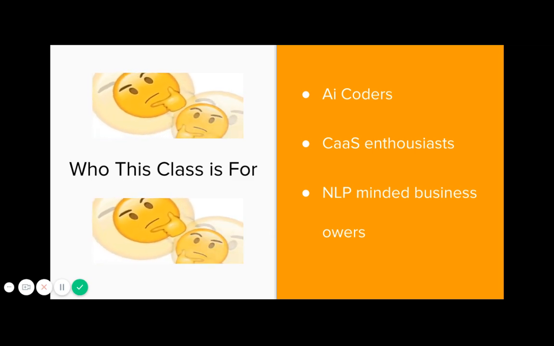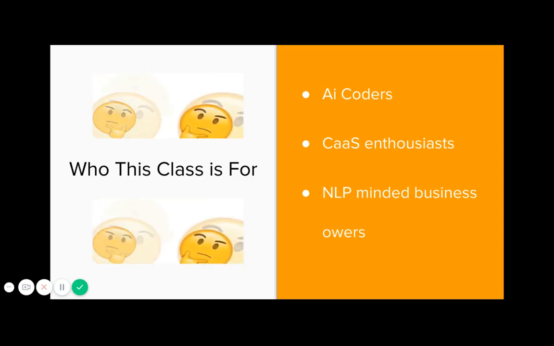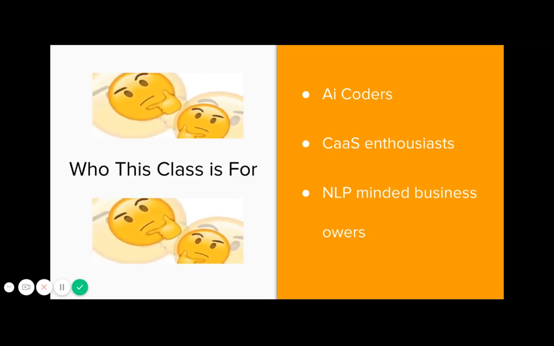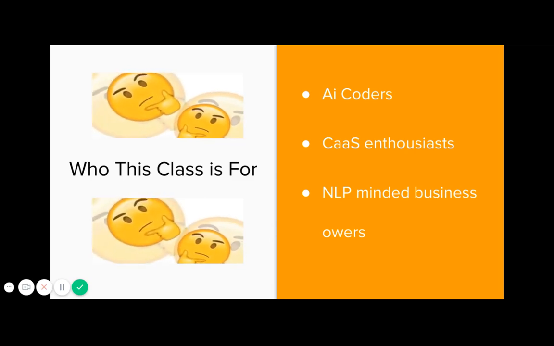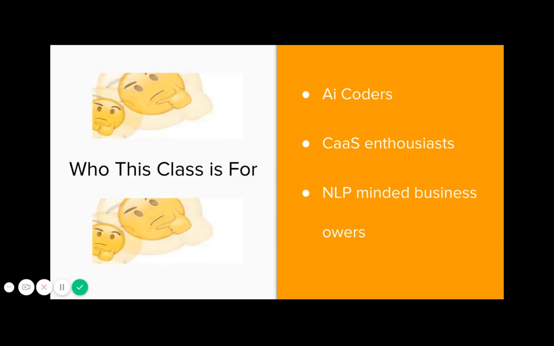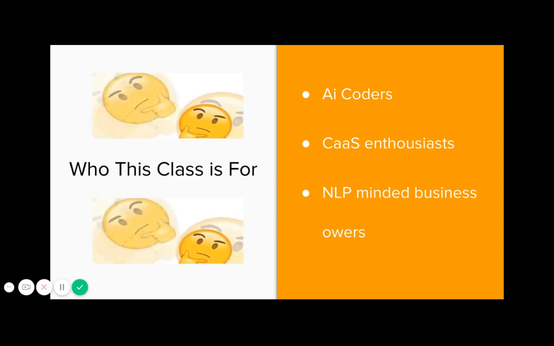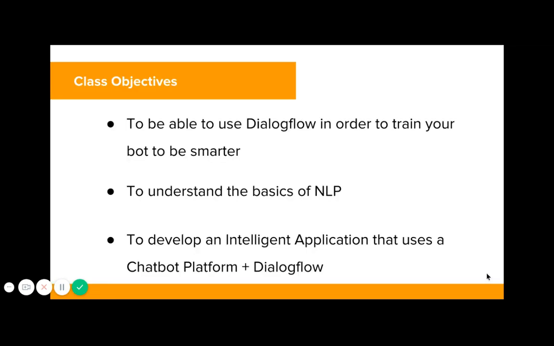So who is this class for? Well, for anybody interested in building AI solutions, business owners who want to be able to replace a portion of their daily repetitive tasks with an intelligent app that would allow them to focus on the value-added portion of their business. The objective of this class is to be able to create your first Dialogflow agent and to understand what is natural language processing — why it is so powerful and how you can use it to convince your clients, your business partners, or your boss that it is now time to evaluate what AI and NLP can do for your business.